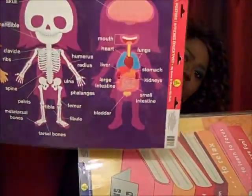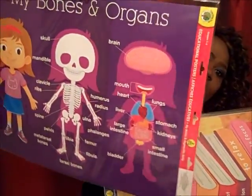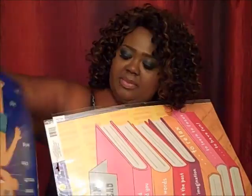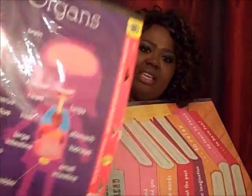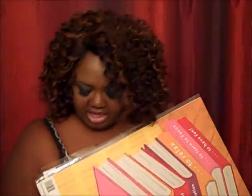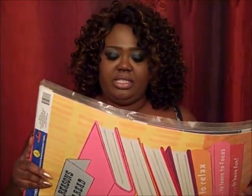And then this I thought was really cute for my preschoolers. My body and organs. So my oldest has one that really goes into all the systems, and then over here is just my body. I thought that when Princess and Bam Bam get older, they will really like to look at that next year, when Bam Bam's doing kindergarten and Princess is doing preschool.